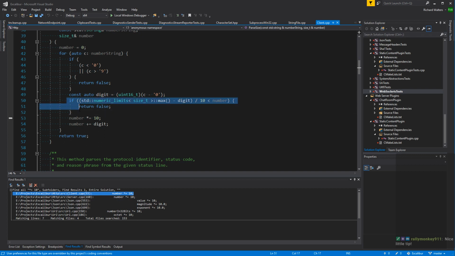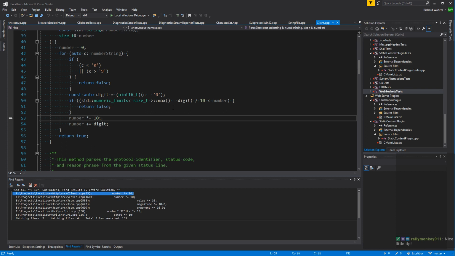This is actually from the secure coding class that was required at my last job. They said this is the most correct way to check for overflow: you do this check before you do the potentially overflowing operation. If you write down the equation, number times 10 plus the digit, is it greater than the max?